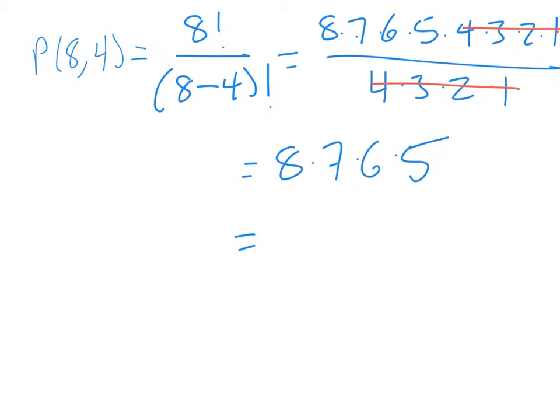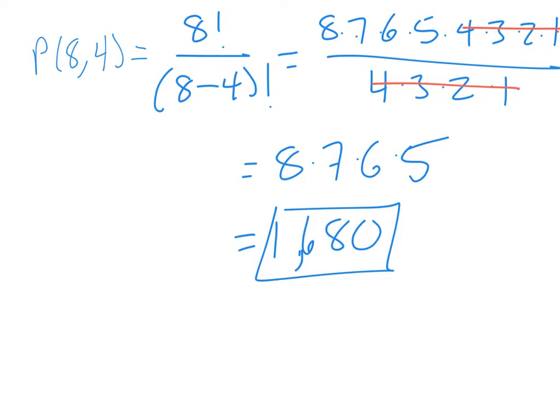And if you multiply that all out, you should get, strangely I don't have it written out, but I'll give it to you. 8 times 7 times 6 times 5. You should get 1680. Alright, so that's a comma there, by the way. I'm just trying to illustrate to you how you compute a permutation and how you use these formulas with factorials. So that's P of 8, 4, a permutation of 8 and 4.